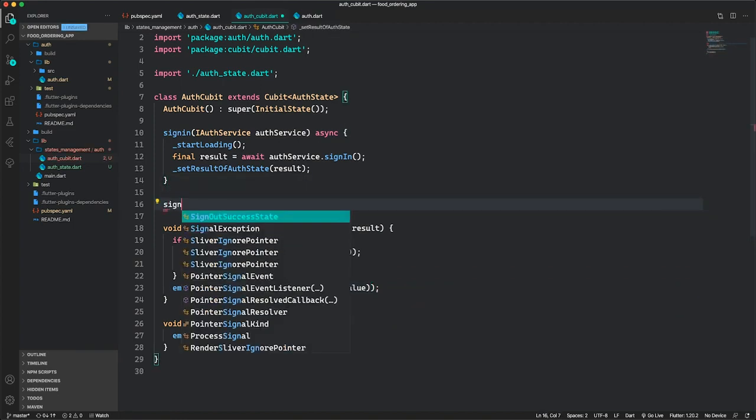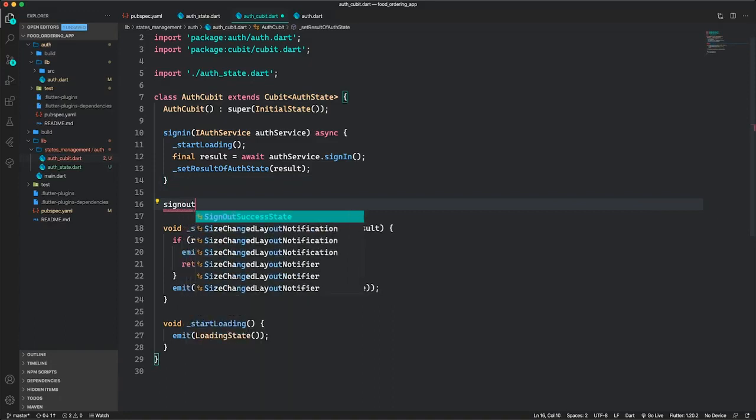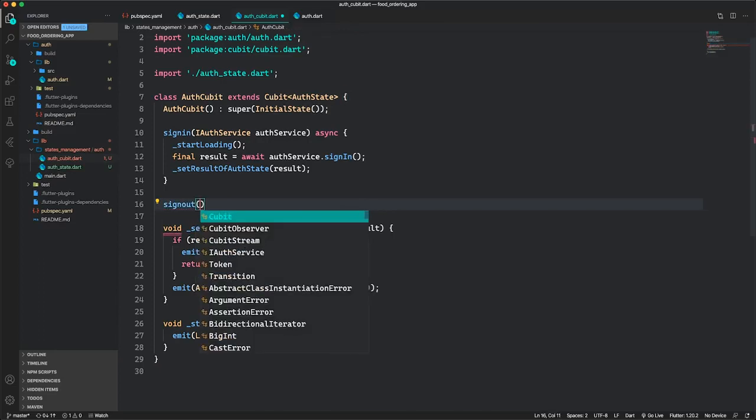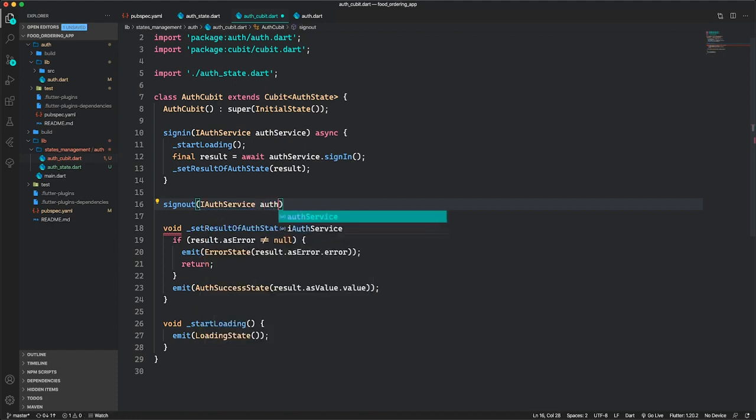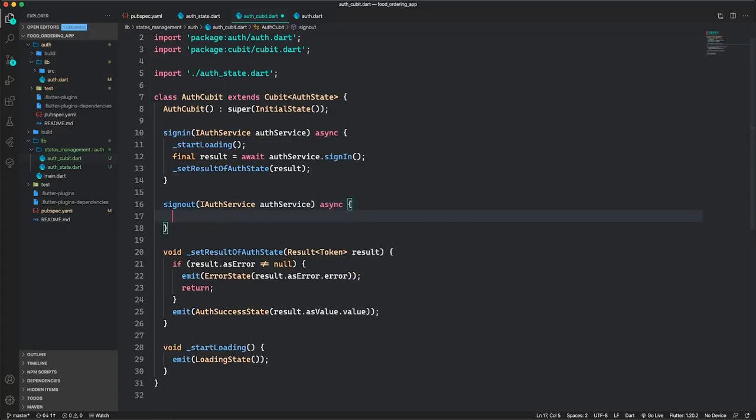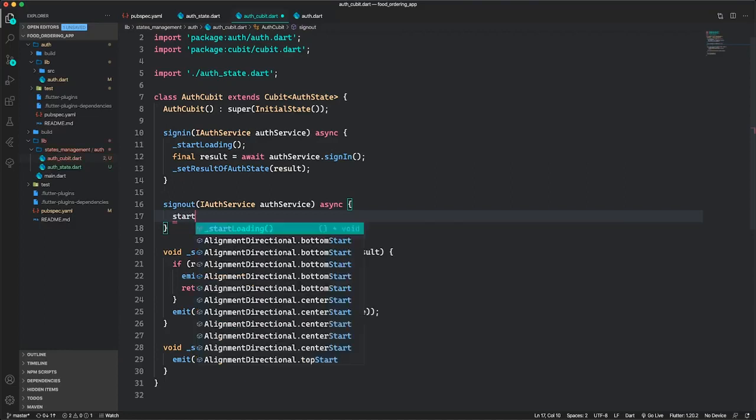We'll create our sign out, which again will accept the service. Here I'm using method injection rather than constructor injection, and we'll see why later.